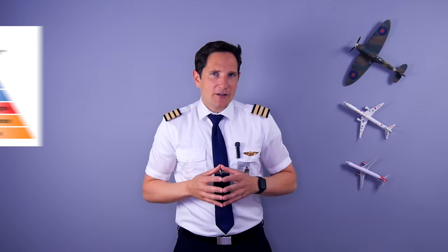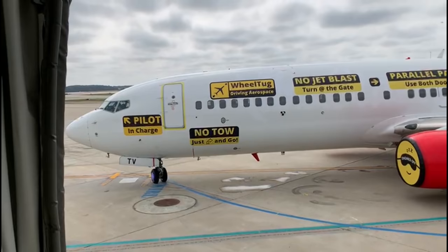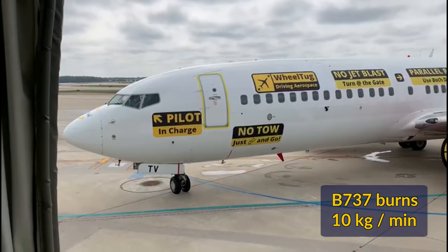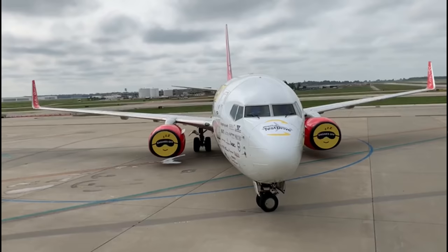By removing the pushback truck and all the complexity, at least five minutes can be saved each and every flight by using what is known in the industry as electric taxiing, or e-taxi. Also keep in mind the other benefits: saving fuel and quite a lot of ground emissions, much quieter operation as only the APU is running during taxi, and a reduction in engine damage — hence maintenance costs. Did you know that most engine wear is due to ground ops? Every time the pilot applies so-called breakaway thrust to get the plane moving and up to taxi speed, tiny bits of debris get sucked into the engine, damaging the fan blades and the turbine. All of this can be reduced by taxiing electrically.